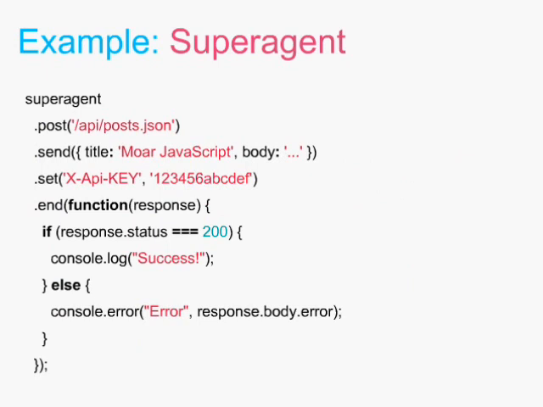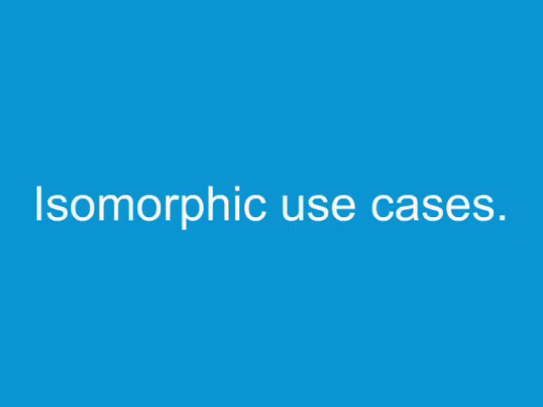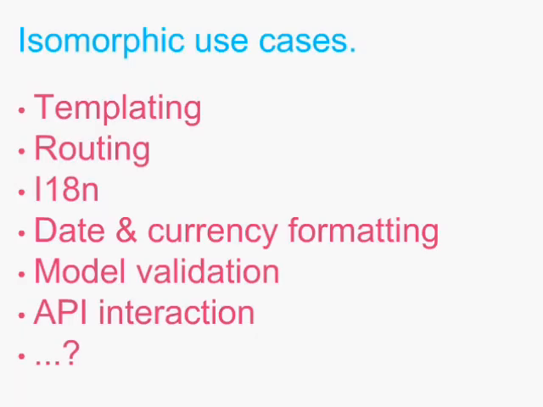Okay, so let's get into some use cases for isomorphic JavaScript. There are many. The first would be templating. In many ways, templating is the gateway drug to isomorphic JavaScript. That's how we at Airbnb got started. It's a common thing to want to use the same template between a Backbone app or some sort of client-side JavaScript app and on the server, so you can do some server-side rendering. Routing is another one. As soon as you start to want to share templates, you want to share some routes, so you don't have to specify the same paths and routes on the client and on the server in different languages.